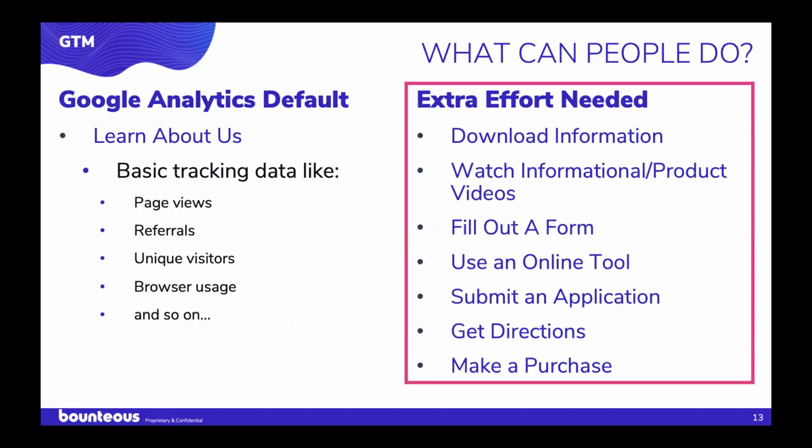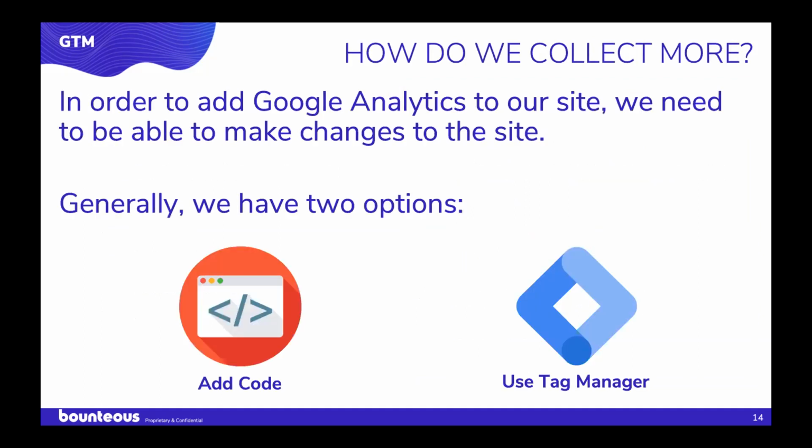So kind of what we're getting towards here is that some of these areas where you need to take those extra steps to track some of the data, something like Google Tag Manager can help quite a bit. So if you want to collect more information, as we've kind of touched on a little bit, we need to essentially change the tracking code and change the data that we're passing along to our analytics tool. So we can add custom code to do that, or we can use Google Tag Manager. And also theoretically, we could do a little bit of both.